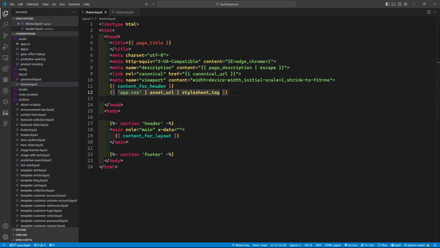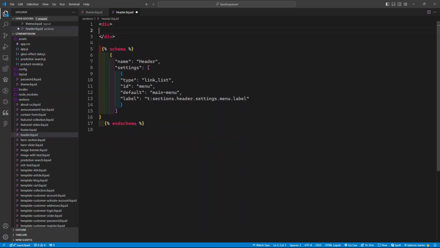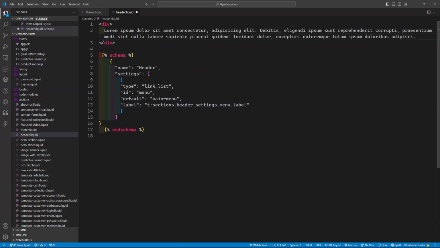So now we have Tailwind CSS included. Let's start styling our div element. Let's head over to header.liquid and create a div element here. Let's write something: lorem. This will generate lorem ipsum text, and now we are going to style it. First, let's add a background color to this div element.